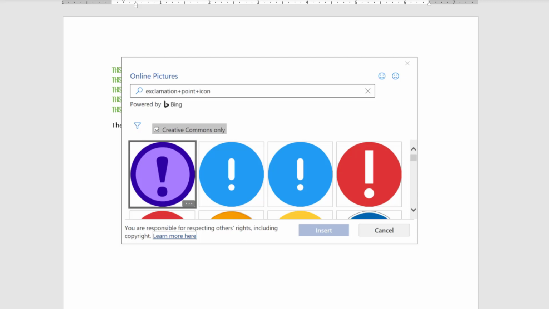And when my search results come up, you'll see that I see a bunch of icons, but then I also have this Creative Commons only, which we've talked about before. And Creative Commons is when you are only looking at images that have non-copyright features. So you can use them, you can manipulate them, you can do whatever you want with them. Whereas with copyright images, you're not supposed to be using them without giving attribution, and you're not supposed to be using them, especially for commercial products, like if you were going to print this and distribute it to a bunch of suppliers and all that kind of stuff. But if you're just using it internally, usually people don't check what you're doing internally, right? So just kind of keep that in mind.